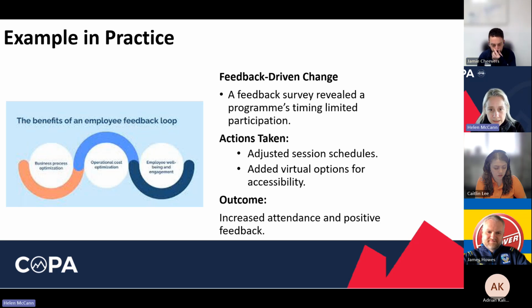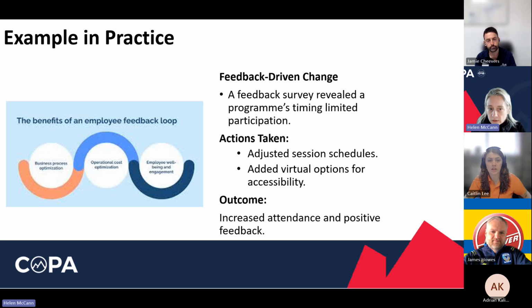So let's have a little look at some examples in practice, and how feedback-driven changes can improve services. A feedback survey revealed programme timing was limiting participation. The action taken was to adjust the schedules and add virtual options. The outcome was increased attendance and positive feedback. This example shows how evaluation can directly inform improvements. By acting on the feedback, you can enhance the impact and accessibility of interventions. Have you seen similar results from acting on your own feedback, or changing the way you do it?